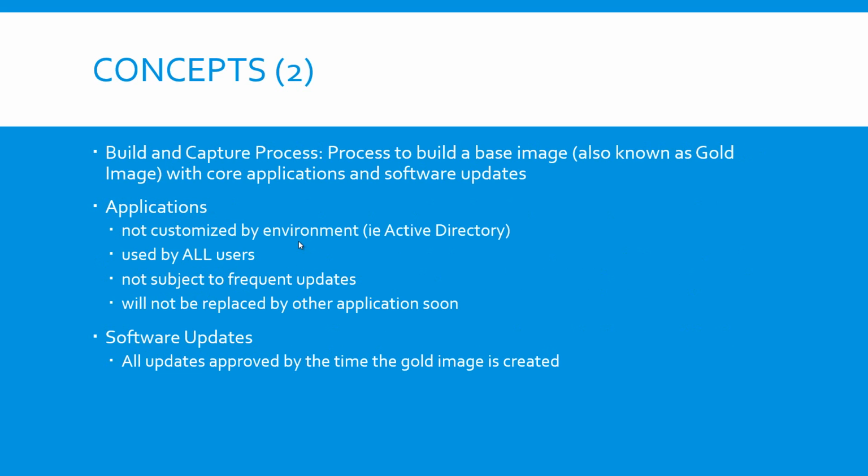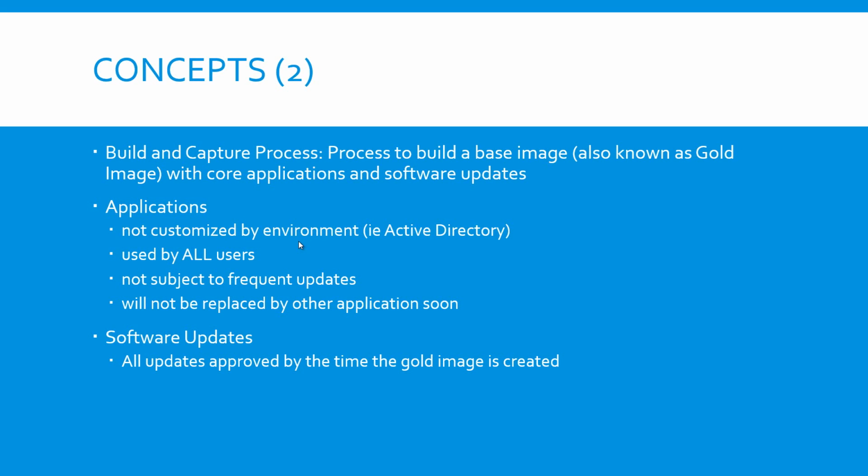We also have, in terms of OS deployment, build and capture. The OS deployment itself has a few phases, and one of them is called build and capture. Basically, it's the process to create a base image, which some people also know as a gold image, with the core applications, core software, and also software updates.